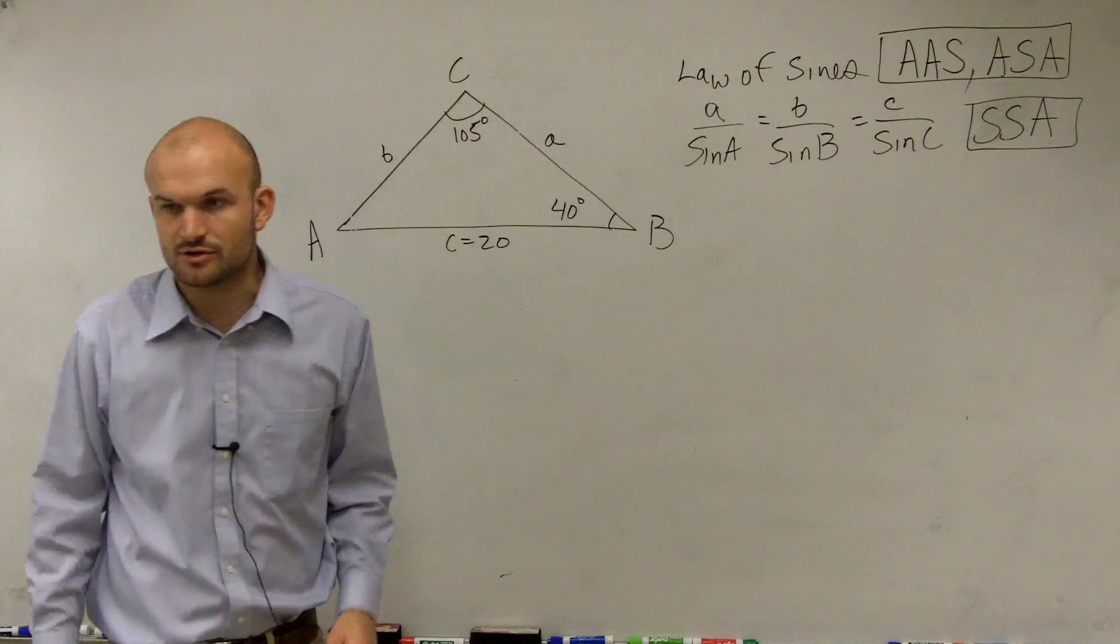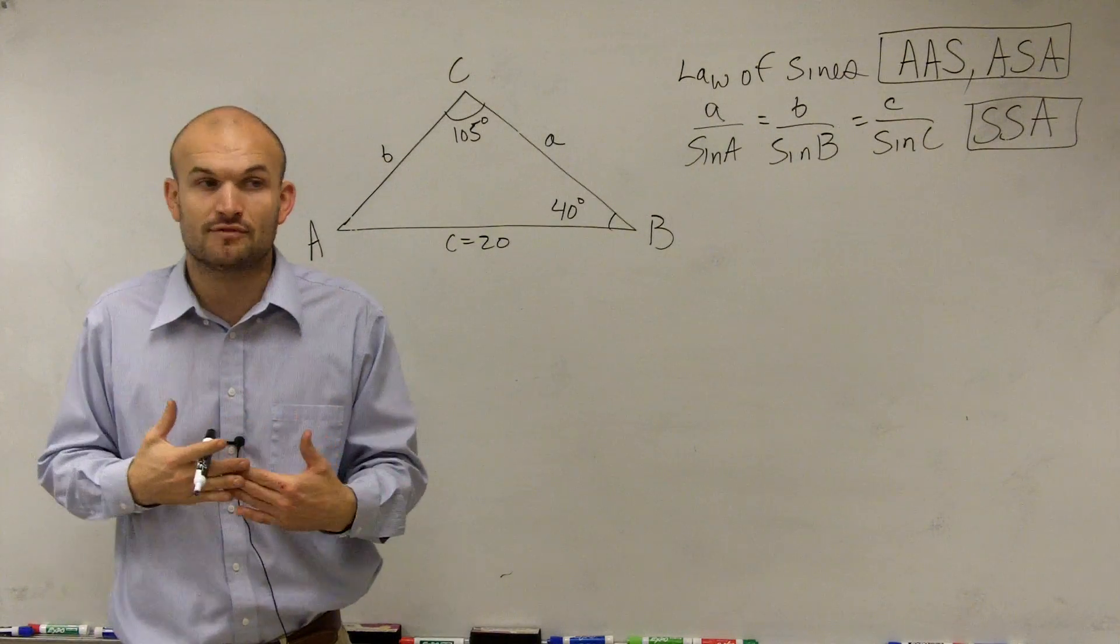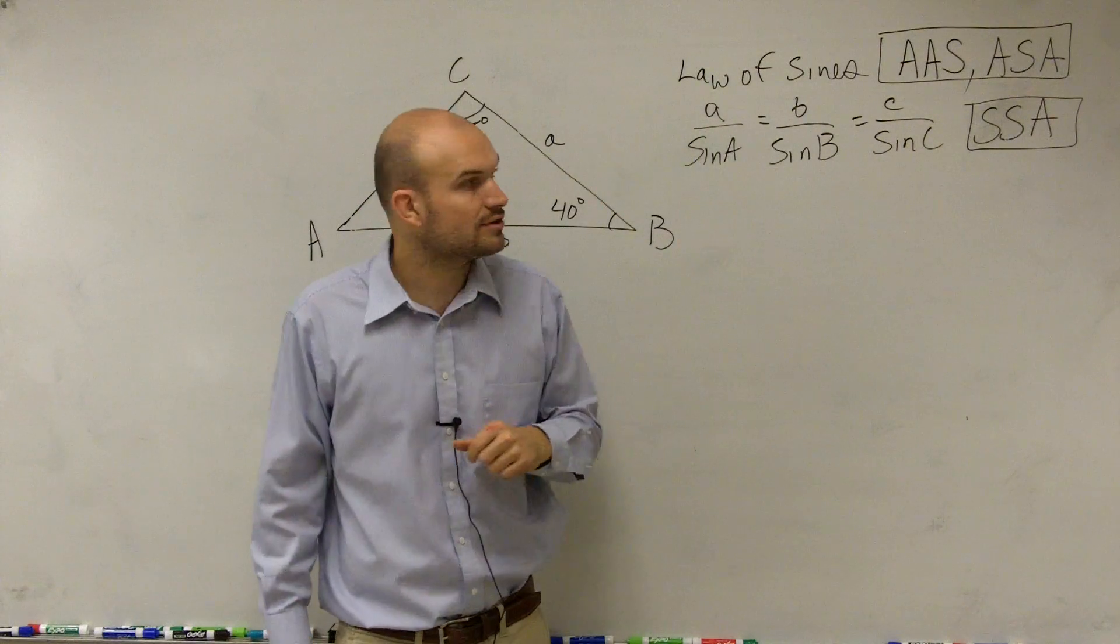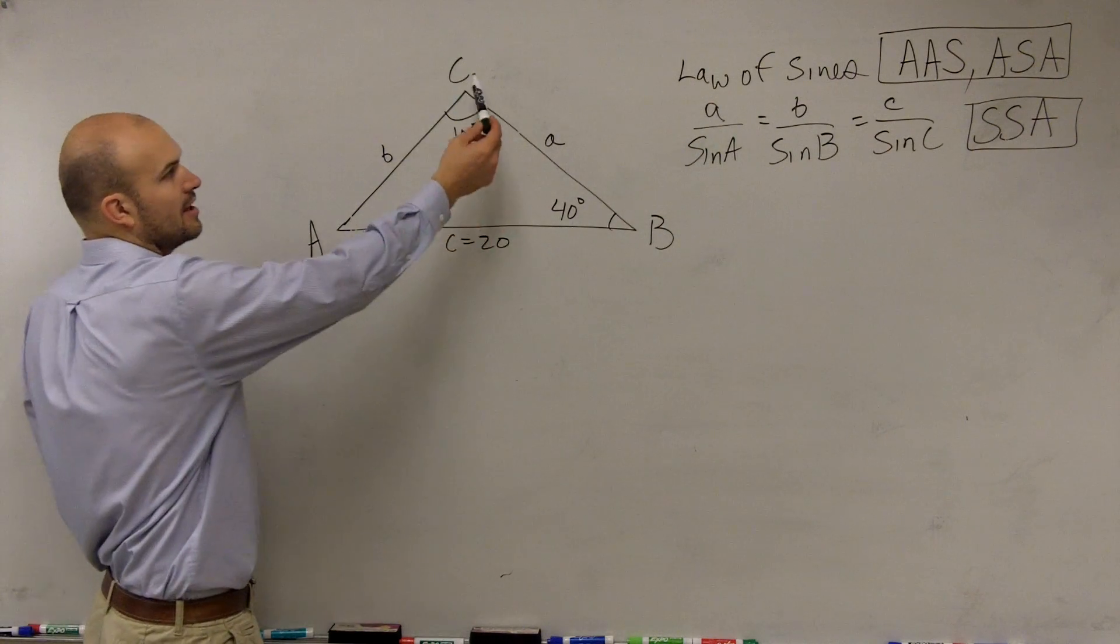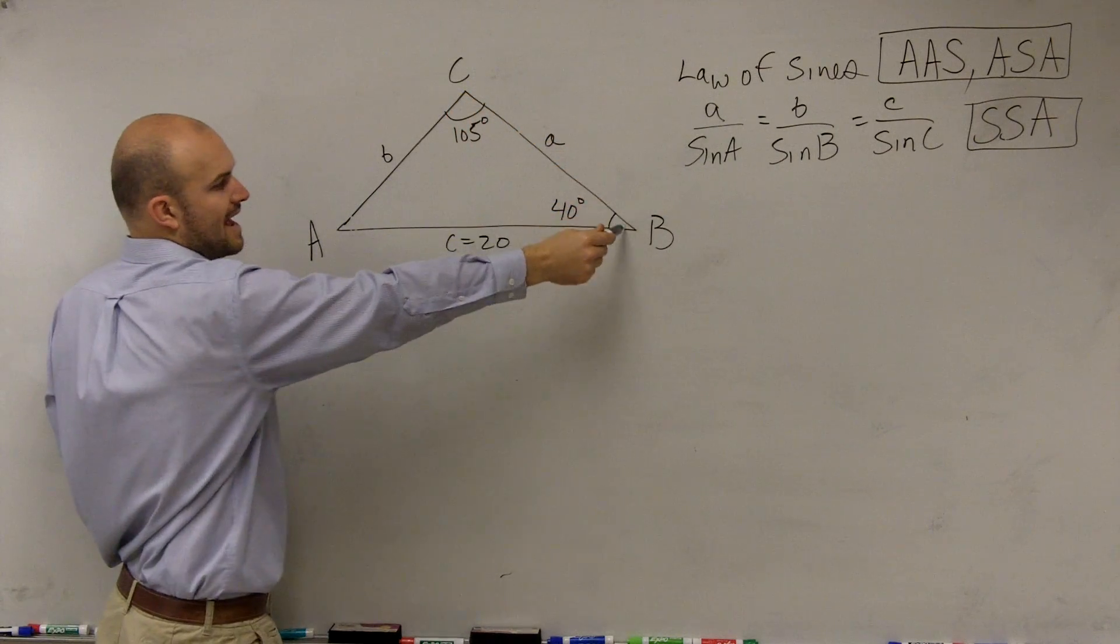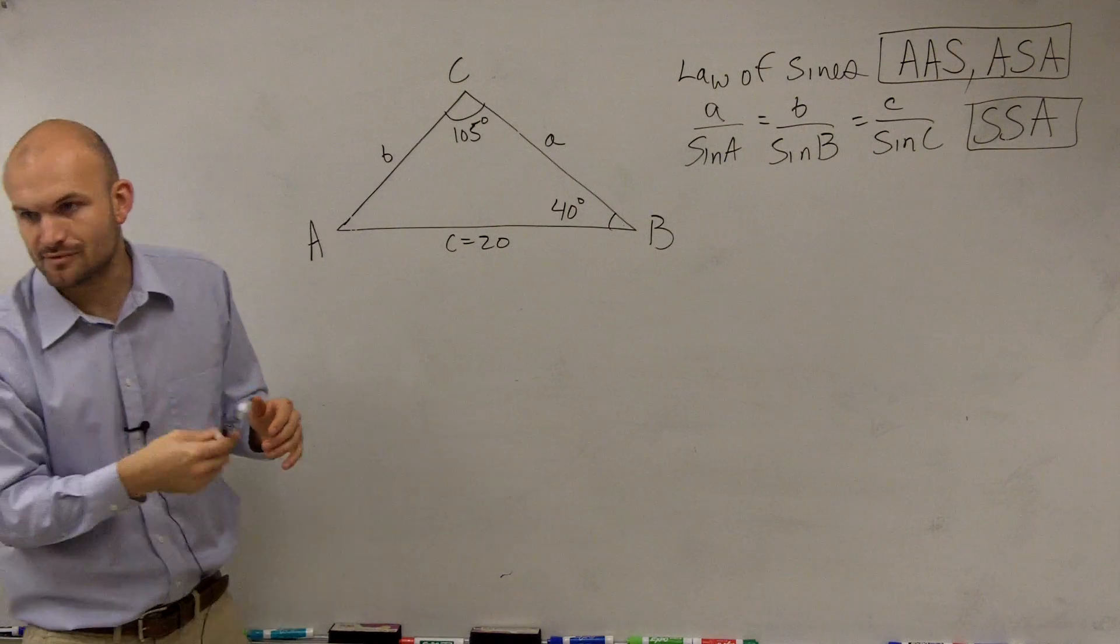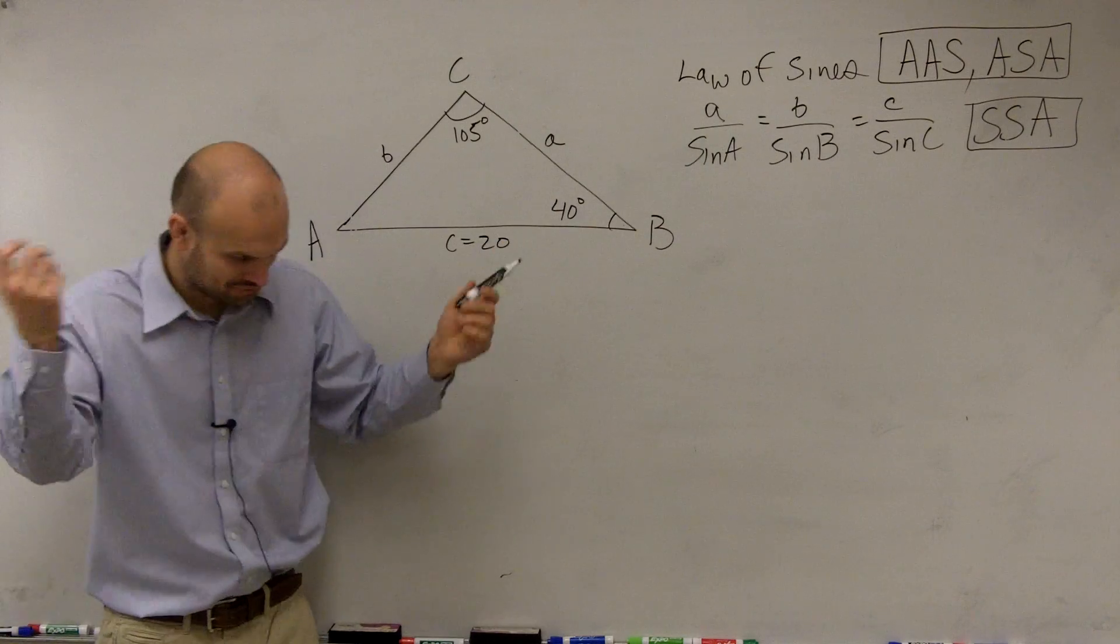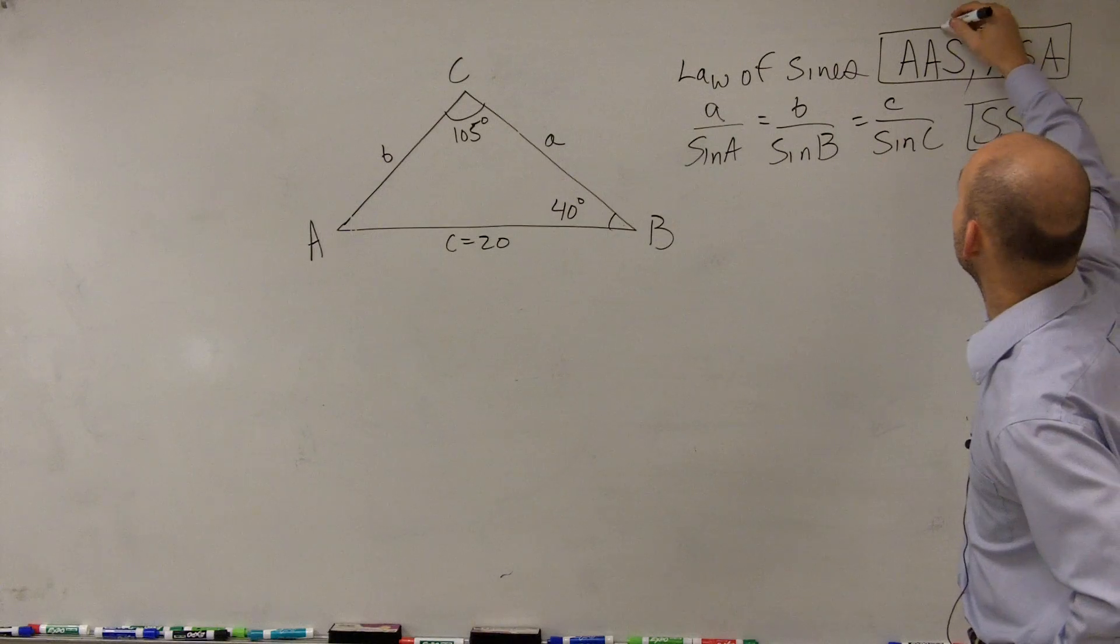But what I want to do is take a look at my triangle. So before I even get started with law of sines, because we're going to learn some other techniques to solving triangles, let's just go and see, do I have a triangle that falls under my angle, angle, side, or angle, side, angle? So I look at this, and currently what I have is, if I kind of read this in like a clockwise direction, you could say I have angle to angle and then a side length. I'll say it again, just for one more. So I have angle to angle to side length. Very good. So I'm good. It follows pretty much the angle, angle, side.